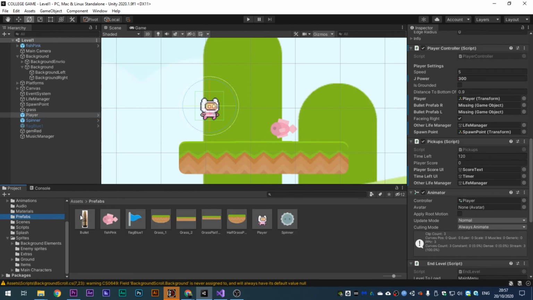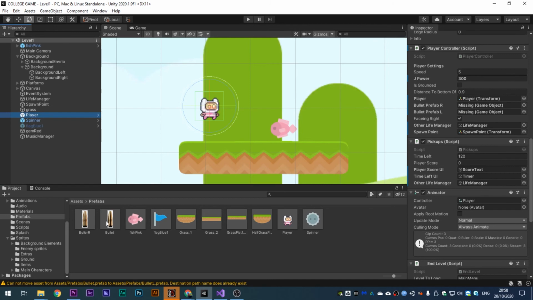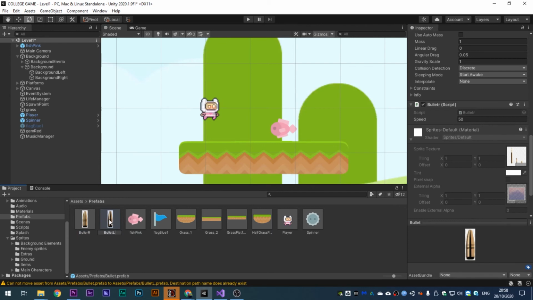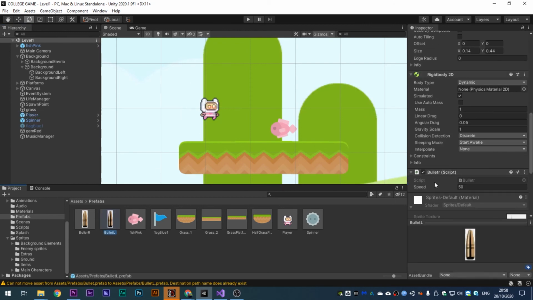However, if you look at our prefab, we've already got the one prefab of the bullet, so we need to Control D to duplicate, rename this to bullet L, and rename this one to bullet R. Click on our player again and just drag the bullet L over, and then same for the bullet R. And it's still not going to work, and that's because if you look at our bullet L, it's referencing the bullet R script, so it's using the same script. So all it's doing is the exact same method.